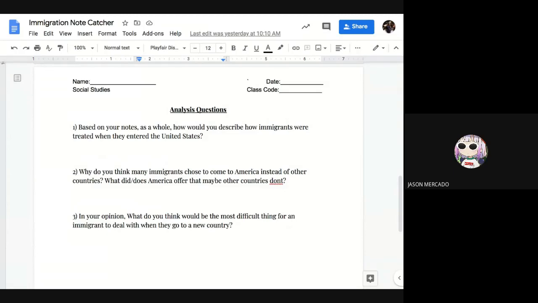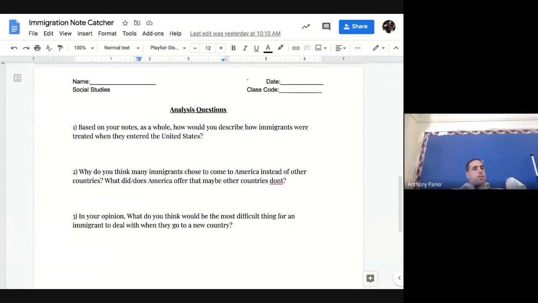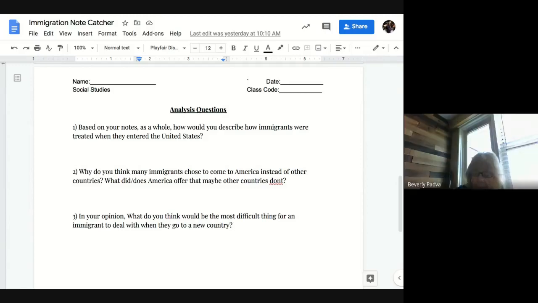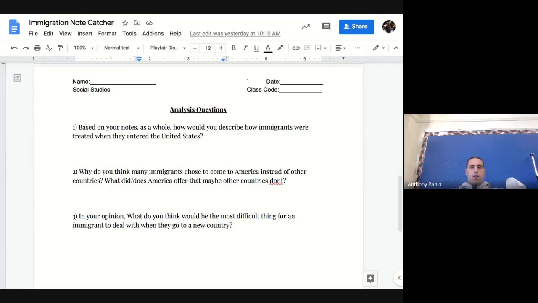It was called the medical inspection? Say that again, Jason. A mental inspection? No, medical inspection, like they check your body. Yeah, they're going to look at your eyes, take your temperature, check for a rash. It's not like they're going to strip you down naked and inspect every part of your body. They're just making sure that you're not coming in with a rash all over your arm, or with the eye disease you saw from the video. It's just making sure you're relatively healthy.